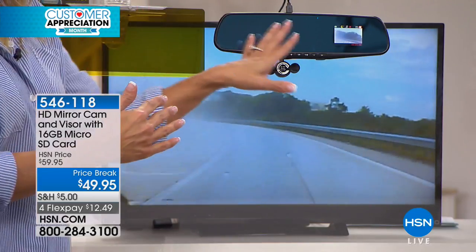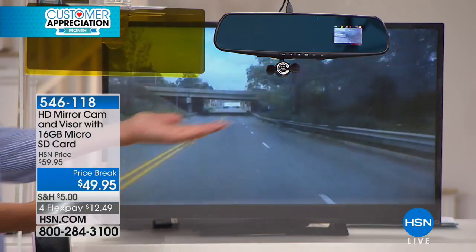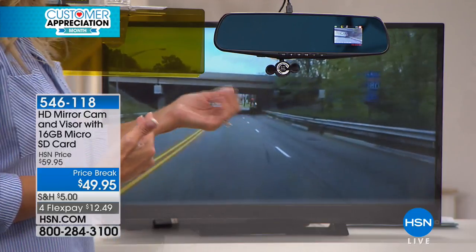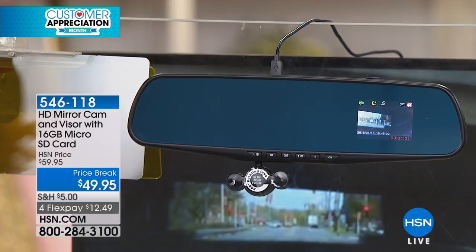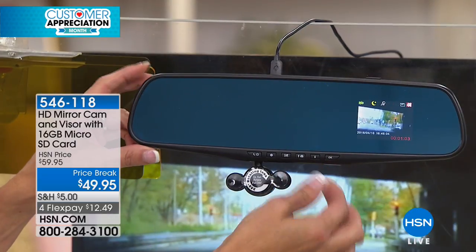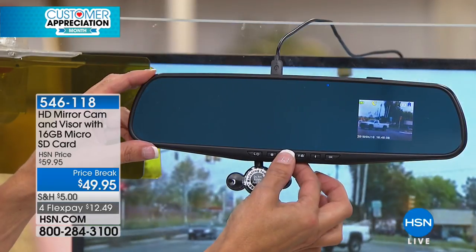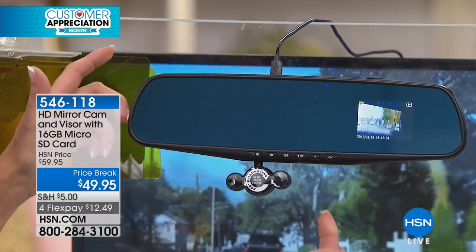So it's a two-in-one combination that helps you be that better driver, that safer driver, that gives you the evidence that you need when you need it, that gives you the ability to have a clear field of view as you are driving along, and yet still, you could grab a photograph anywhere along the way. If you wanted to narrate what was happening, do a little audio recording, you can do that along the way, which as well I love.